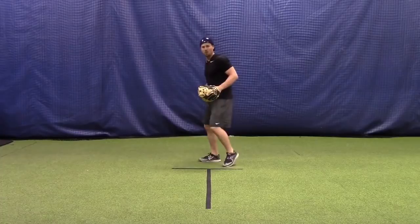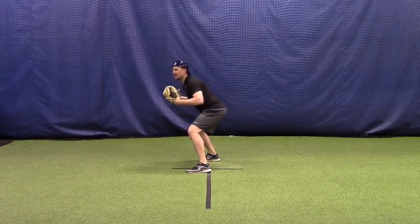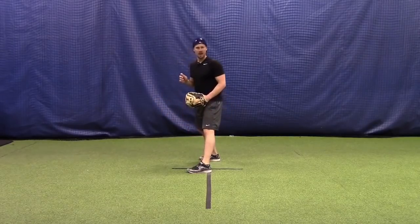As opposed to that, what we want to do is we want to be up on our toes. We want to be athletic and ready to go. See how my chest is now leaning forward a little bit? I don't want to be flat. Don't misunderstand me. Some is good. More is not better here, guys.